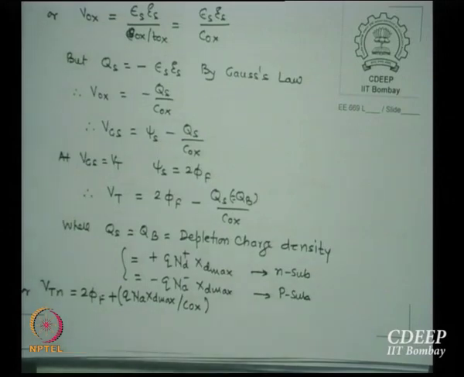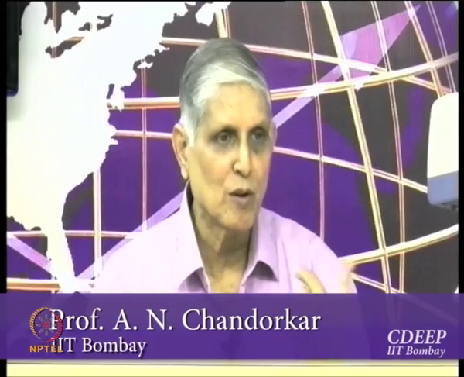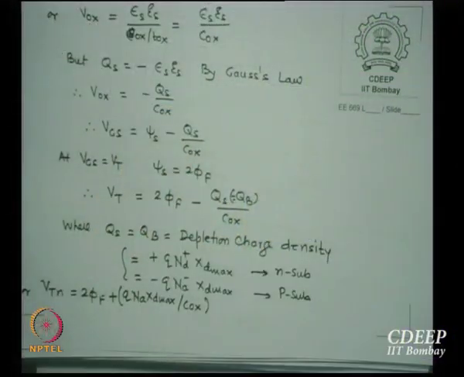Is that clear? So the first thing we plot in the CV curve is the ideal CV, then on top we plot the experimental CV, and we see that the difference is the additional term appearing in this expression. So this expression, VGS is psi S minus QS by COX, is the only expression I use in all my CV measurements. Please remember, that will give me all kinds of parameters I am looking for in a MOS system. I can measure phi MS also through that, I can measure QOX, I can measure QIT, with different techniques.